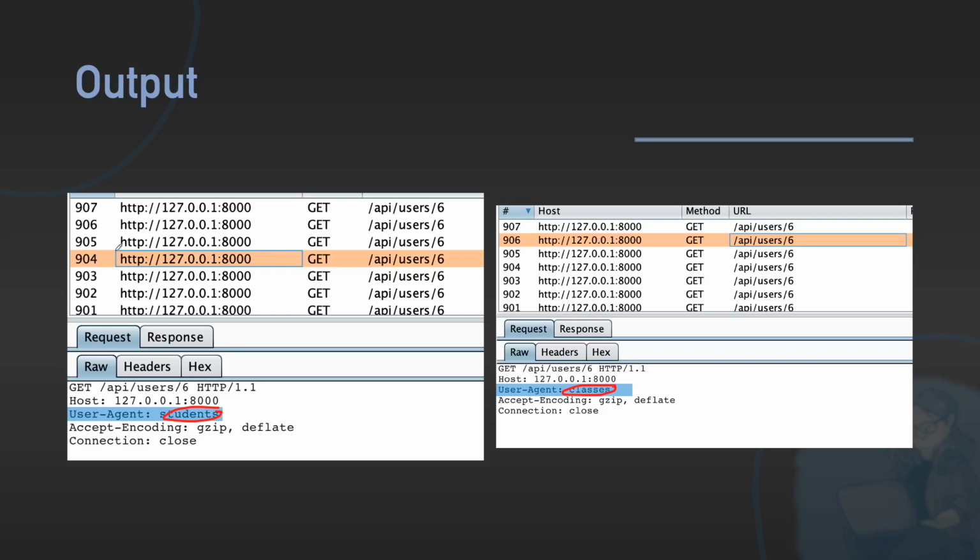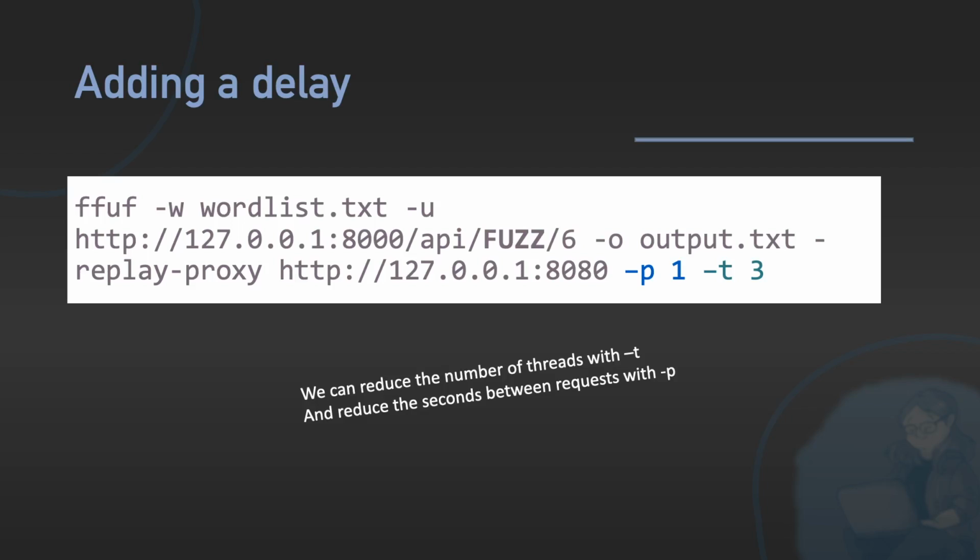So that's some basic usage of it. A lot of bug bounty programs will ask you to limit the number of requests. Now, ffuf is very, very fast, which is amazing. It's incredible. It's brilliant. But if you're limited to 100 requests a second, you're going to hit the WAF, your web application firewall. You might hit Cloudflare, or a bunch of different things, because you're sending requests too quickly.